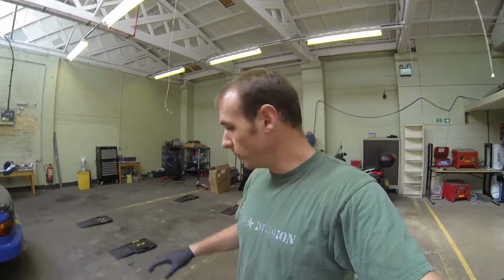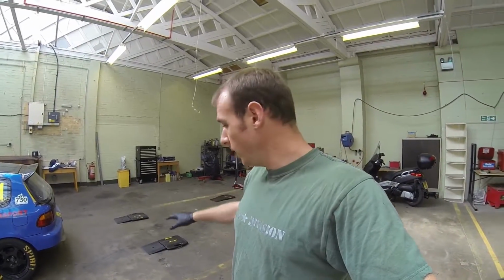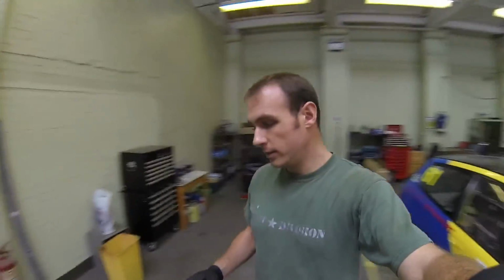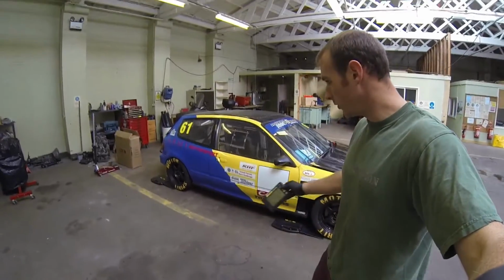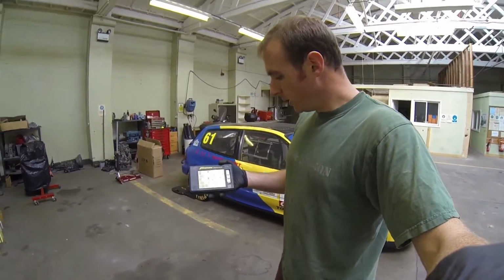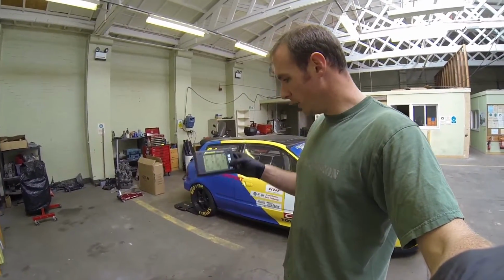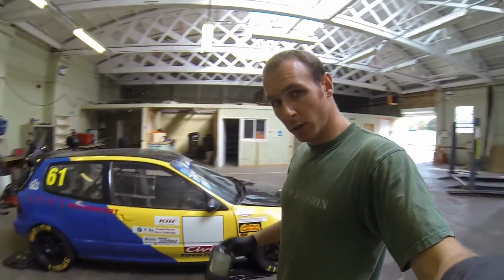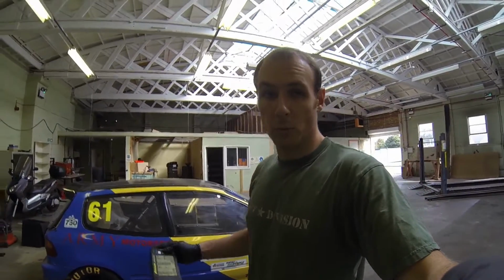So all I'm going to do now is I'm obviously going to have to move these two front ones out of the way. I'll mark the ground where they are now so I can put them back in the same place. We'll get the car on the scales and get our first base reading. Alright, so yeah, the car's lined up on the scales now. Turn all the scales on and make sure that everything's set to 0. We've got it in pounds, I want to be reading in kilos. Yeah, so we're set essentially. So now I'm going to move the car onto the scales and we'll get our base reading with me sat inside it.